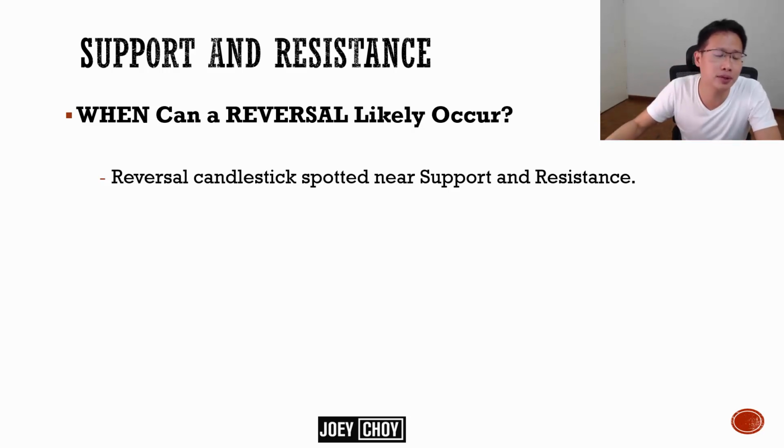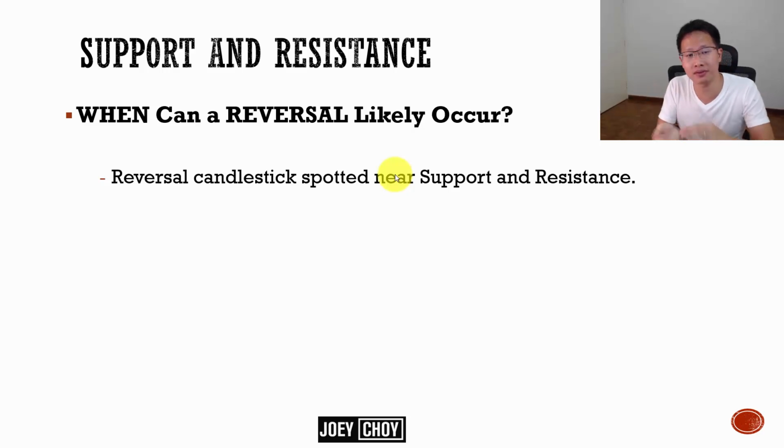So how do we do it, right? The first thing we can look out for is a reversal candlestick. They are spotted right near this support and resistance line, right? So for example, if it's a support level, that's where we can see prices potentially rebounding, especially if it has rebounded many times. That's where if we hit it again, we can potentially see a rebound. But if we do spot some good candles right at the support levels, that is where we can likely see it happen again, right?